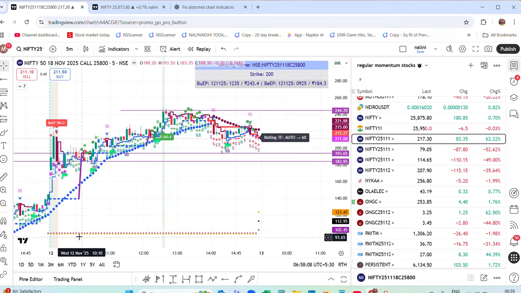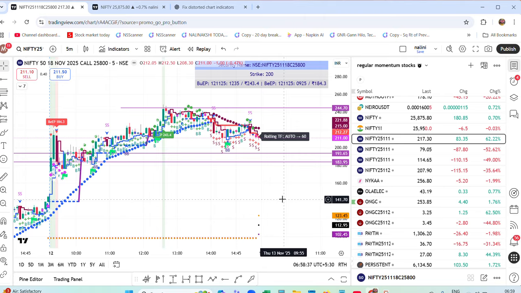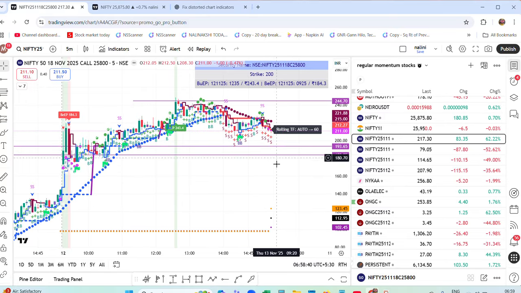you can see a narrow CPR was present. That is the reason for the gap up, and the market moved so fast and there was volatility. In this narrow CPR, wide CPR has formed because of the wide range of price movement in the market. The market has moved from yesterday 140 to 240. 100 points means 200 points run up in the underlying. That's why it is showing wide CPR. The CPR is rising. It's not falling.